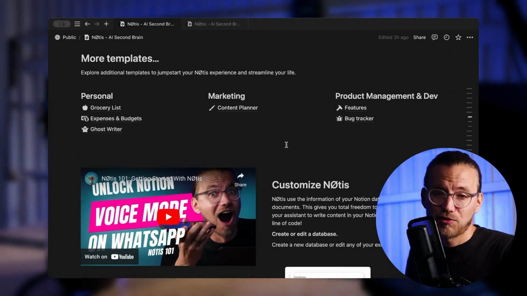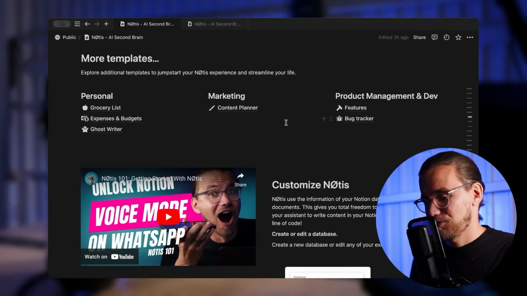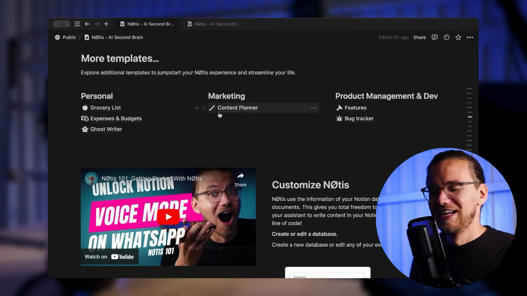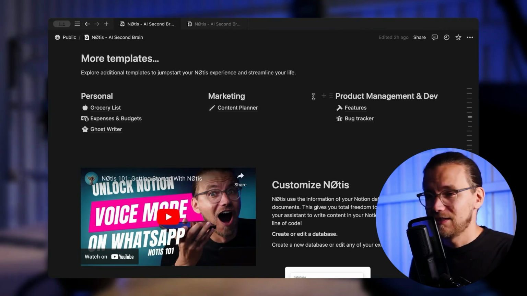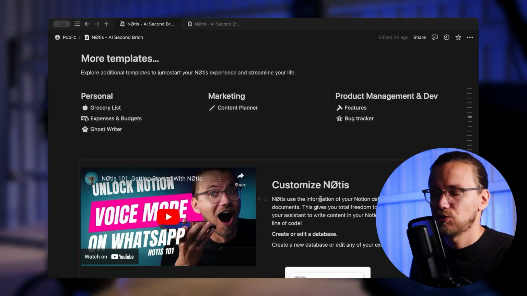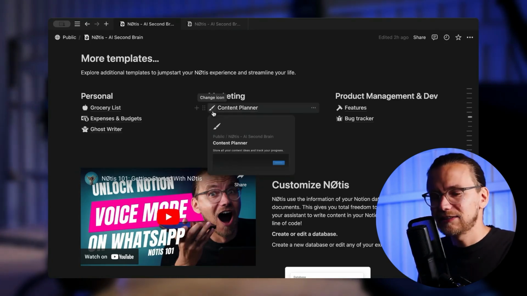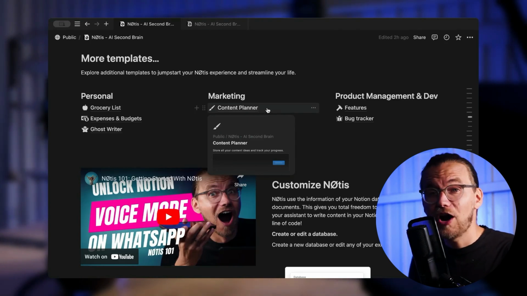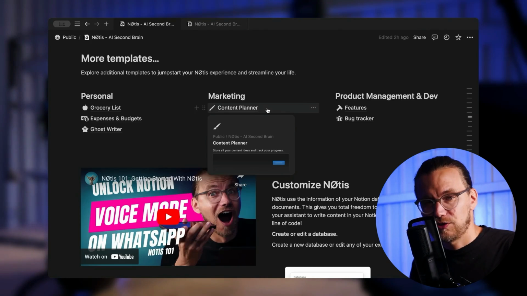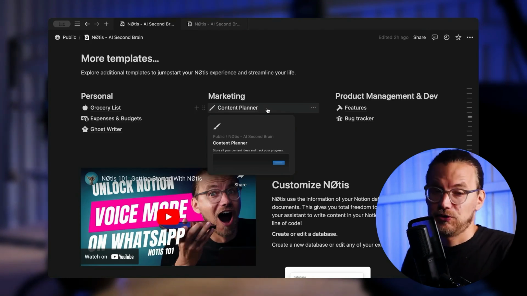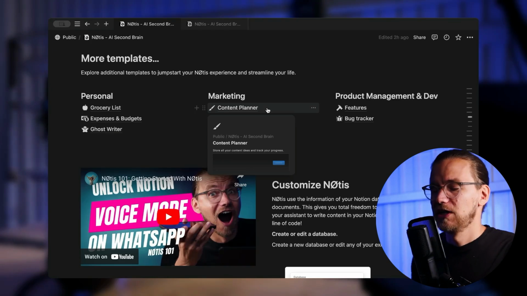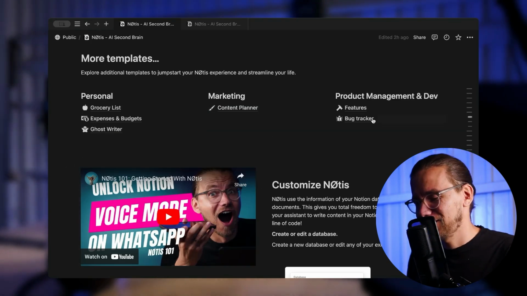Ghostwriter is to write your future biography or to train your future AI that will replace you. Content planner is really useful, is you can pitch to Notis all the ideas that you have for blog posts and Twitter posts and so on, and it will get it directly for you. We will write it, and we'll also see in a later video how you can customize those things directly in Notion, how you can tell Notis that whenever you pitch a YouTube video, you want it to be structured this way, or whenever you pitch a LinkedIn post, you want it to be written with your own voice. So that's something we'll cover. Lots of exciting stuff coming.